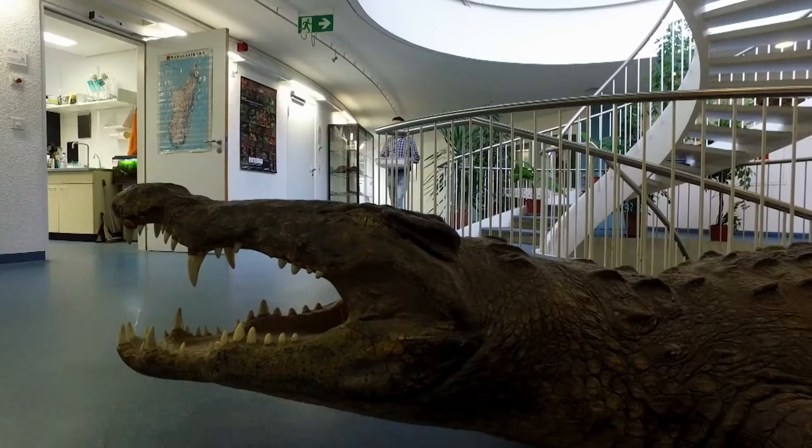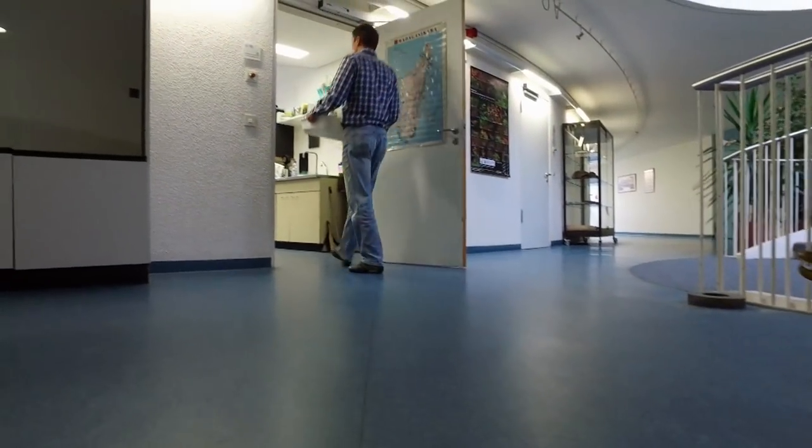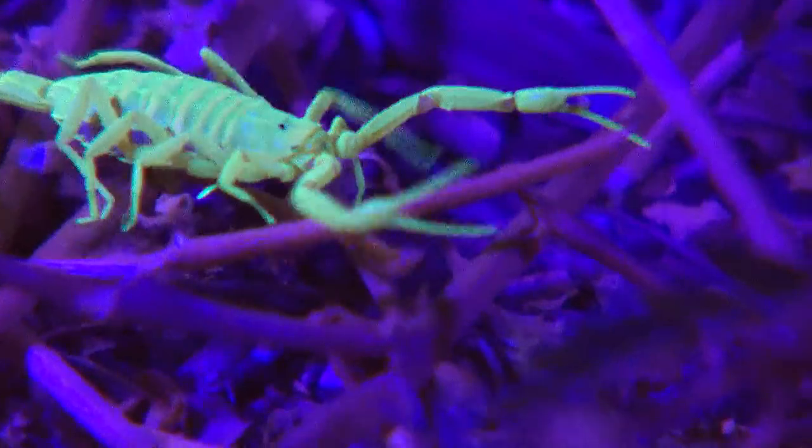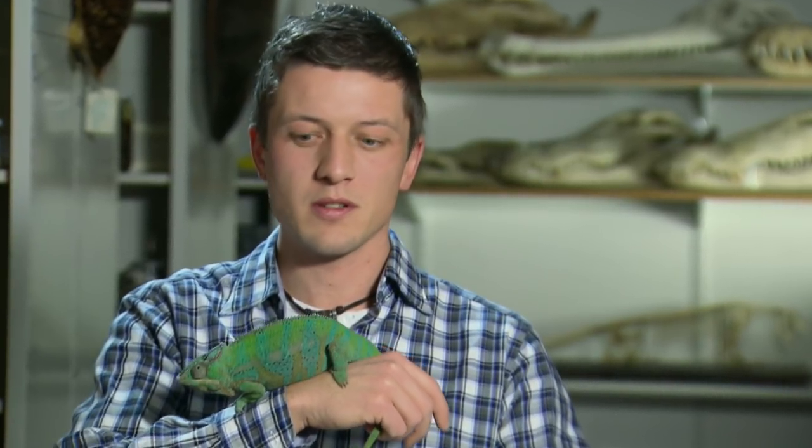It was the first time that anyone saw fluorescence in chameleons. For David Proxel, a self-professed chameleophile, it all started with an inkling. He saw a photograph on the Internet of scorpions and spiders under UV light showing their fluorescence, but there was also one photograph of a chameleon, and they saw three blue spots behind the eye — and wondered if this might be fluorescence as well.